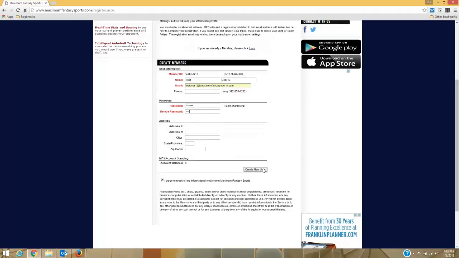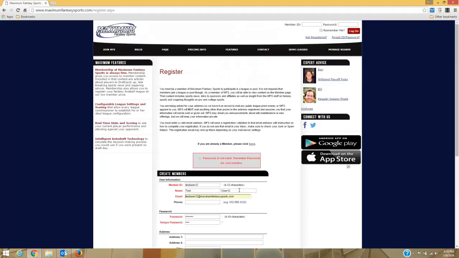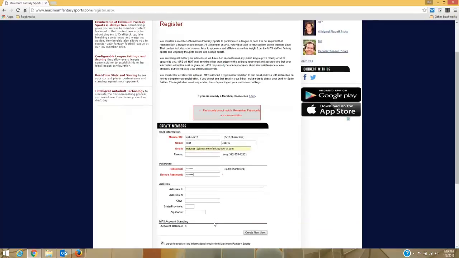So when you create your user ID, oops, I guess I need to finish typing in my password there. So enter the same password twice. Passwords are case sensitive. So if you use mixed case or uppercase, you will need to enter it the same way. User IDs are not case sensitive, but passwords are. So keep that in mind.